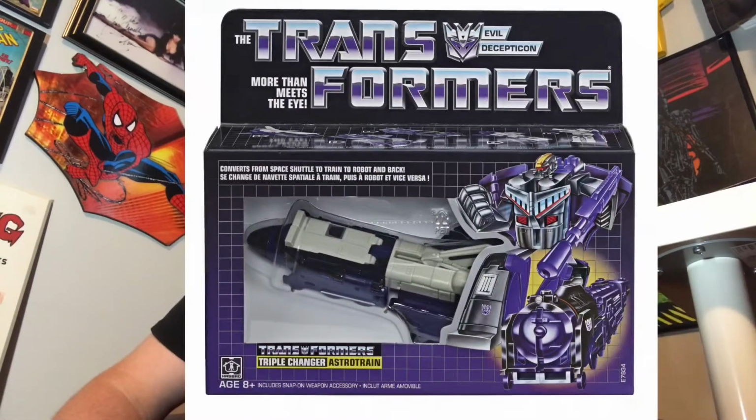But I've said it on here before, I don't necessarily regret getting rid of the Transformers. Sure, I wish I had them, because for me to reacquire them now, I'd be paying quite a bit more money. They actually just recently re-released the vintage Astro Train, and you can buy them at Walmart, so it's an exact reproduction as far as the toy in the box, but he's $60, and I probably sold mine for $2 back in the day, so that's kind of a bummer.